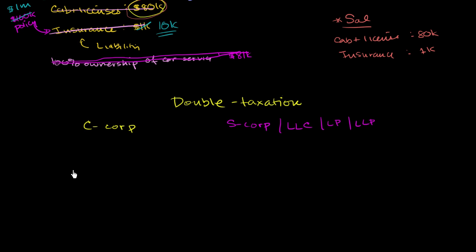But what happens in double taxation is that, let's say you have some C corp and it makes $1,000 in profit in a given year. Since this is being treated as a legal entity that's kind of like a person by the government, it gets taxed like a person. So they're going to have to pay some tax, let's say 30% tax. So they're going to have to pay 30%, or 35%, or whatever the marginal corporate tax rate for this corporation is. So they're going to have to pay $300 in taxes.